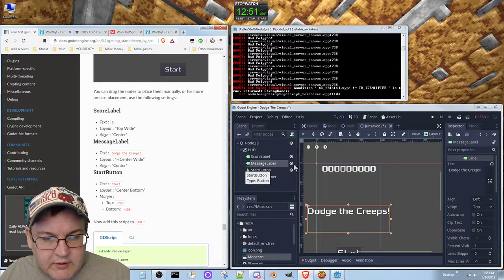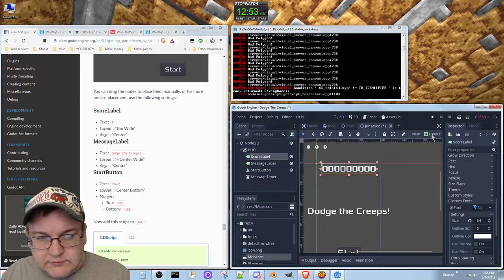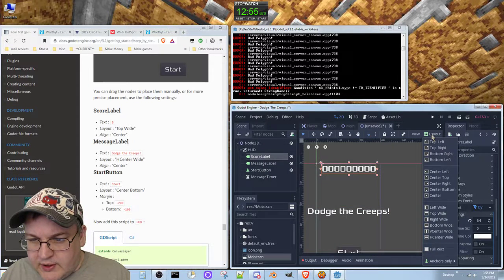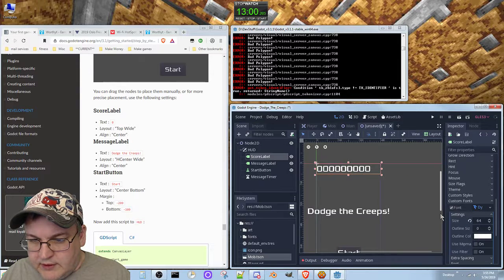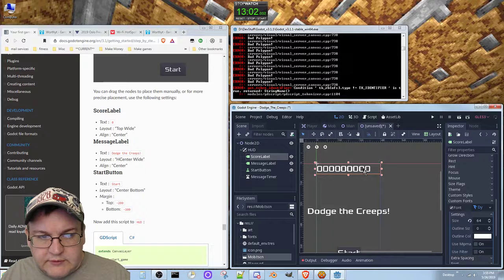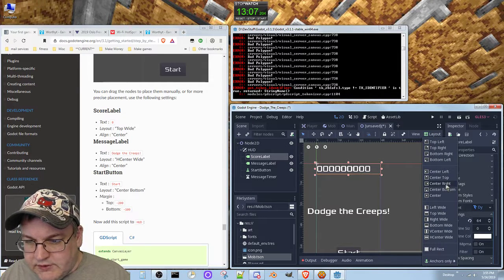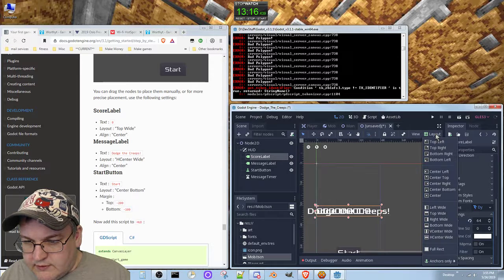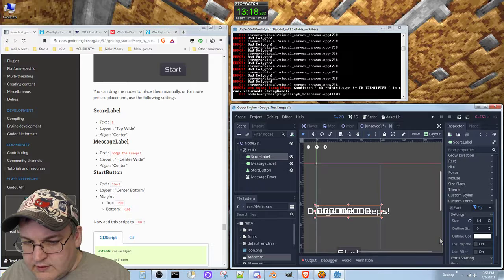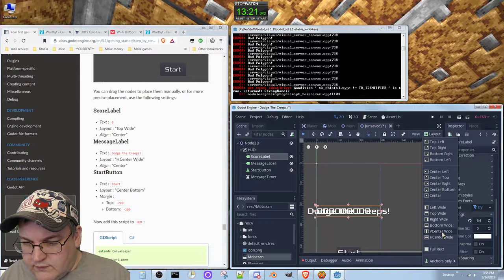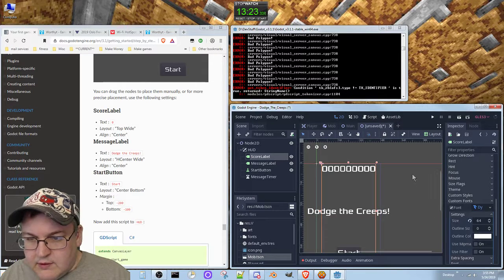Text 0. Layout, top wide. Layout, H center. Nope. Layout, V center, wide.